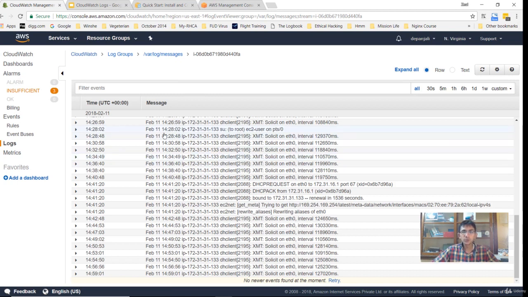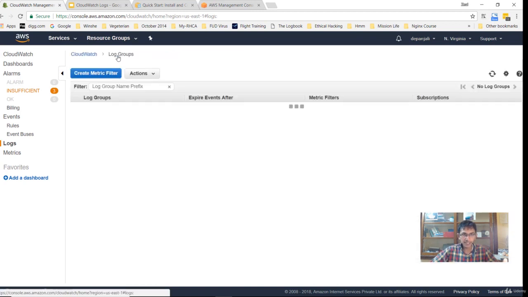Similarly, you can even push all the application logs to a central log server. It can be CloudWatch, it can be rsyslog, it can be Elasticsearch, etc. But the main importance is, if you push all the log files to a central log server, then you do not really need to give anyone access inside the system. So this is what the concept of a CloudWatch log group is all about.